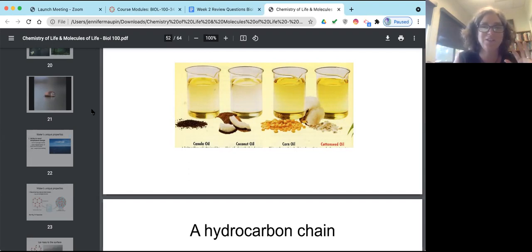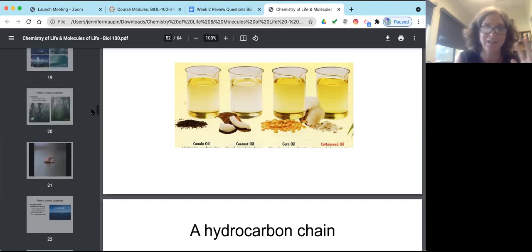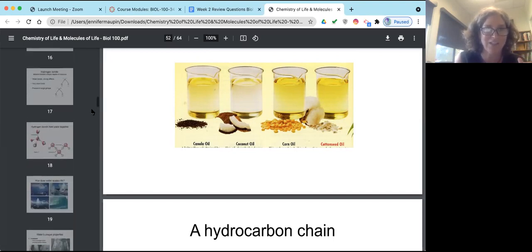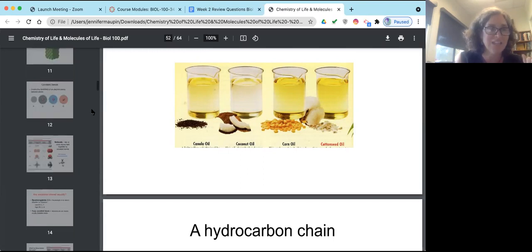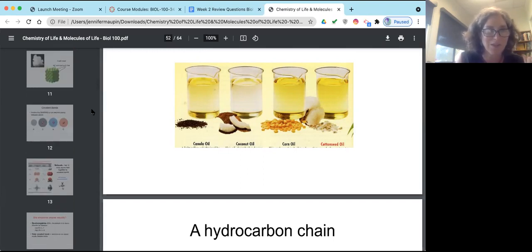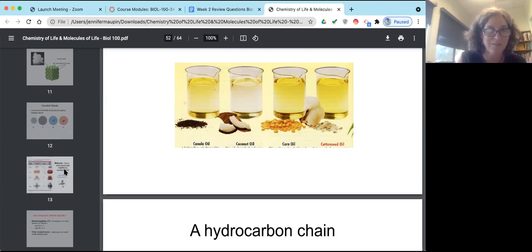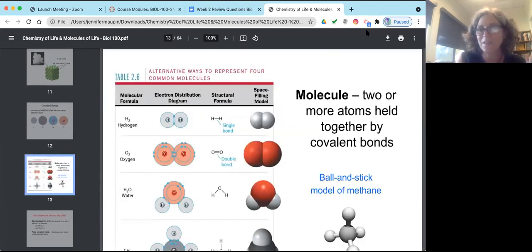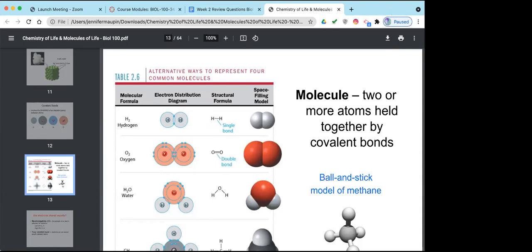These are things that you really don't need to focus on, but I appreciate why you would want that clarification. I'm not going to get into the nitty gritties of what's a compound and what's a molecule. But that is basically the fundamental: in order to be a molecule, it's held together by covalent bonds, and they don't have to be different types of atoms. You can have oxygen, oxygen, which is O2, or you can have hydrogen, hydrogen, which is H2, and it's a molecule. Thank you. You're welcome.